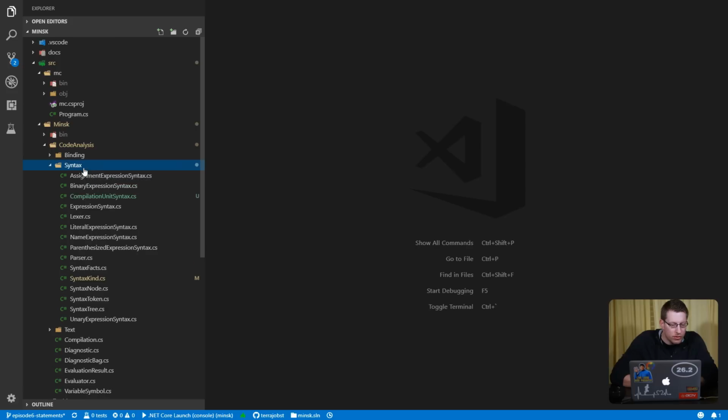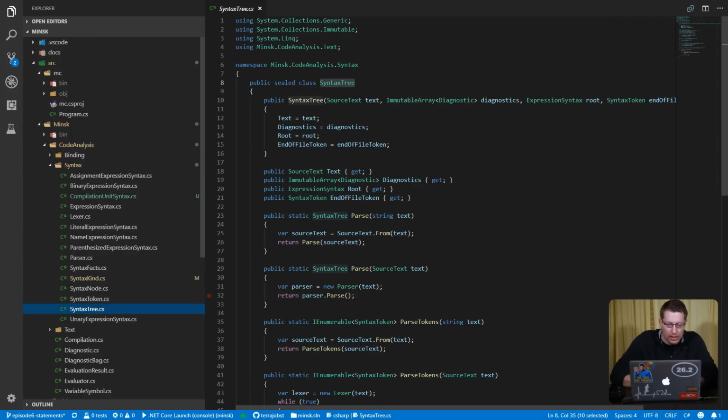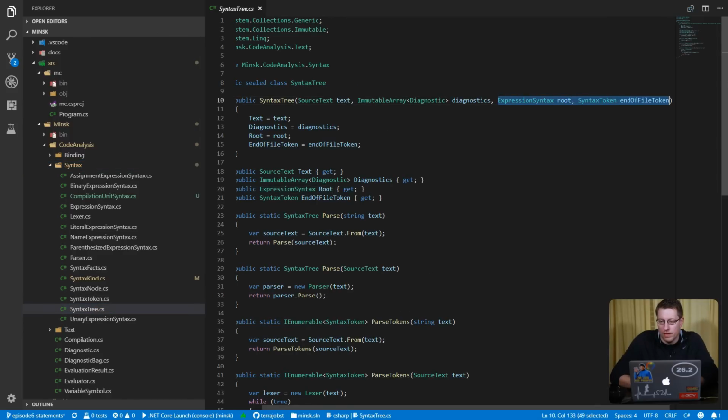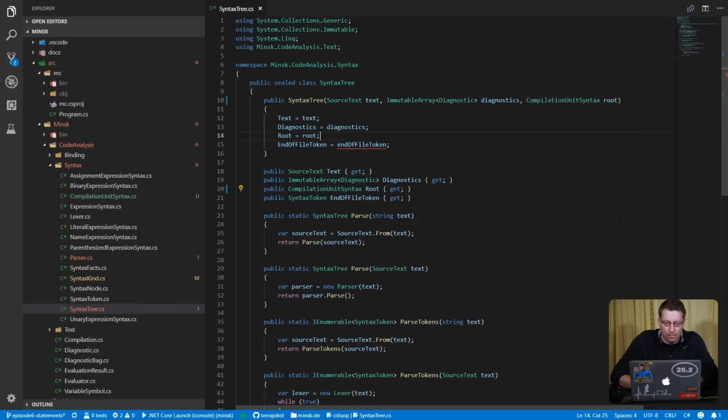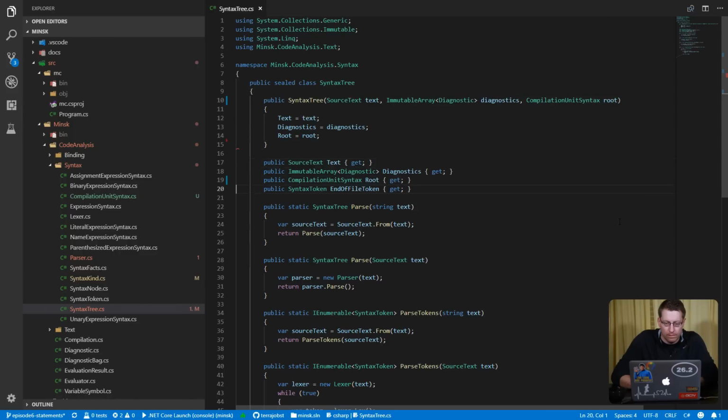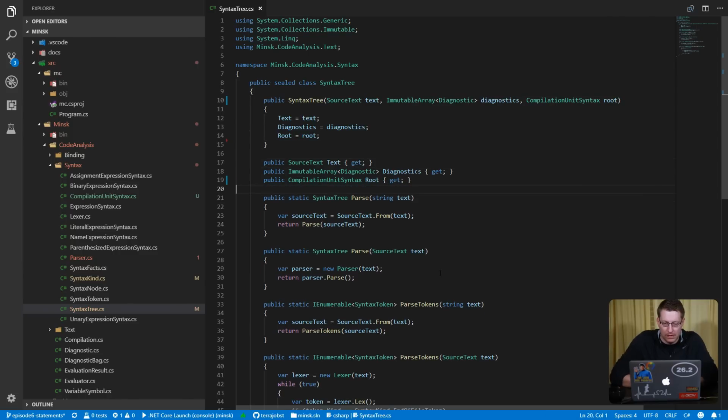And then what we want to do is we want to say on the syntax tree, instead of taking an expression and this end of file token, we just take the compilation unit. Let's call this root. This guy is gone.